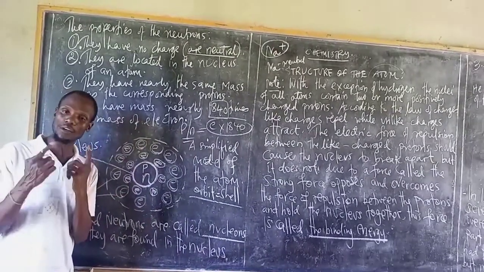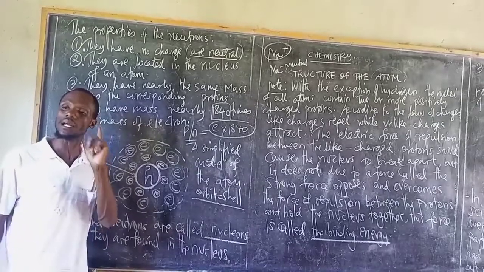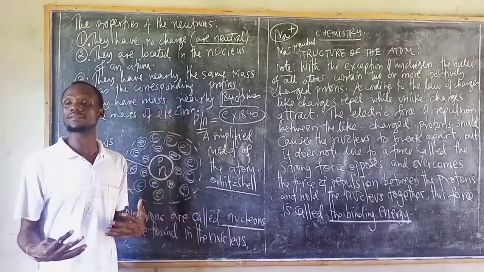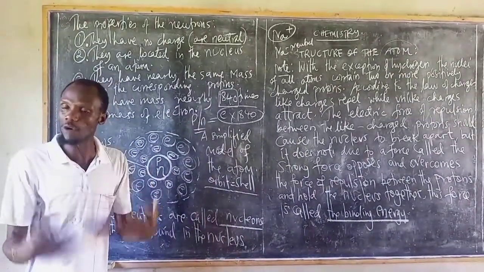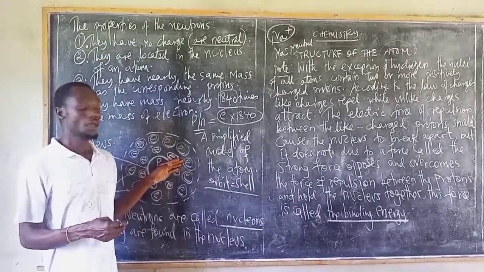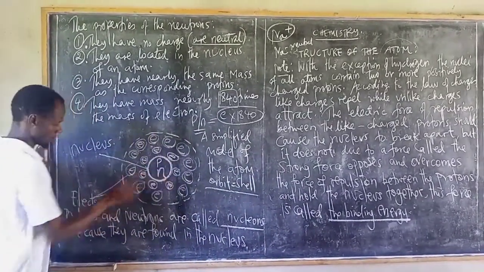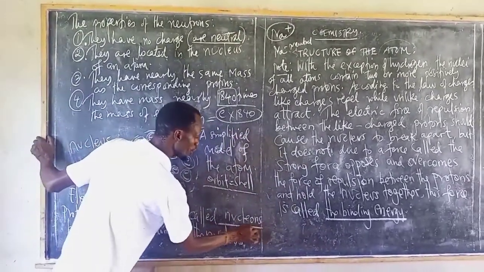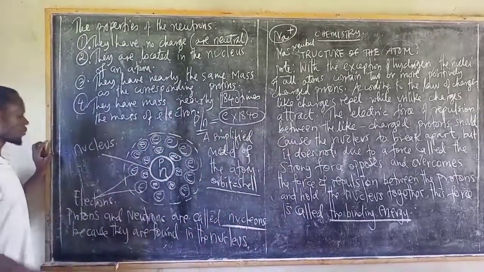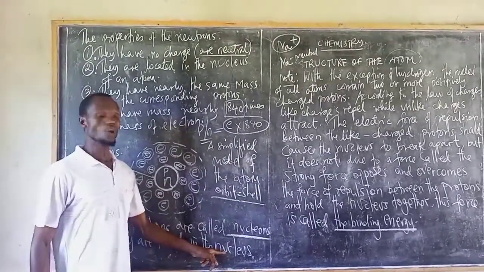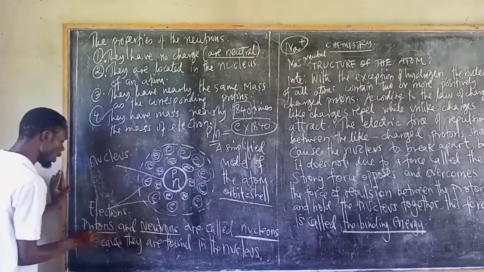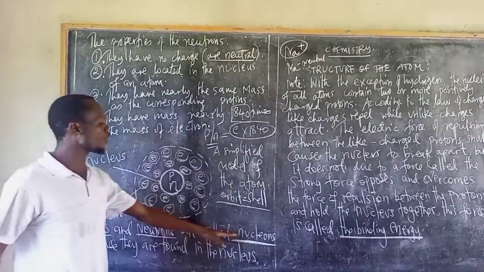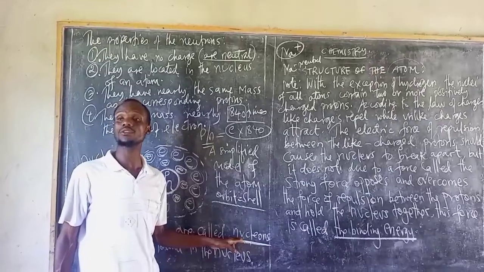And every one of them has specific characteristics or properties. Now, the way they behave, we have explained. The position of those subatomic particles, we have explained. Therefore, protons and neutrons are called nucleons. Why are they called nucleons? Because they are found in the nucleus. So whenever you're talking about neutrons and protons in one word, we call them what? Nucleons. And the reason they are called nucleons, I've said, is because they are found in the nucleus.